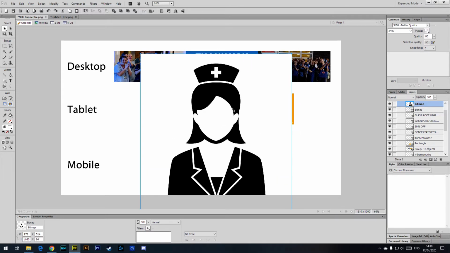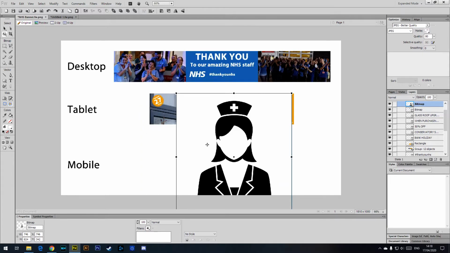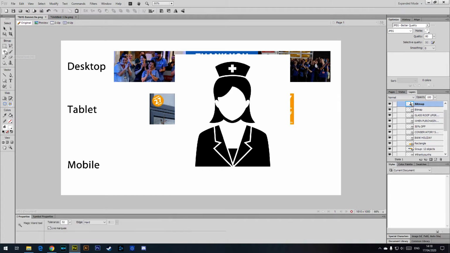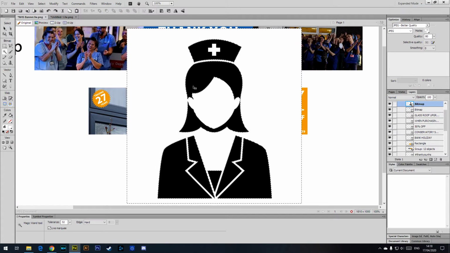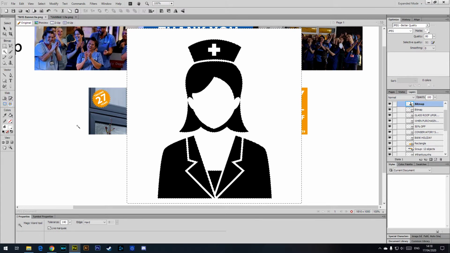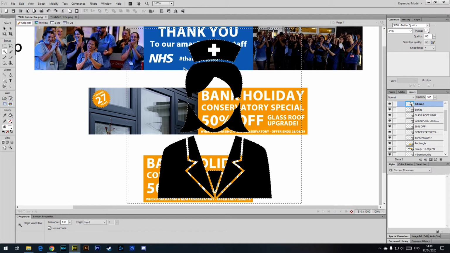Now to turn this into a white icon so that it matches, what I'm going to do is snip this off here, we don't want that. Use the magic wand tool, click on the white background to delete all of that. That tolerance doesn't look good to me. It looks like it would be a bit rough around the edges, so you can increase the tolerance on here with your magic wand tool to make it a bit sharper. Starting with a nice high resolution image like this and then reducing its size also helps make it look sharp, so get rid of that background.